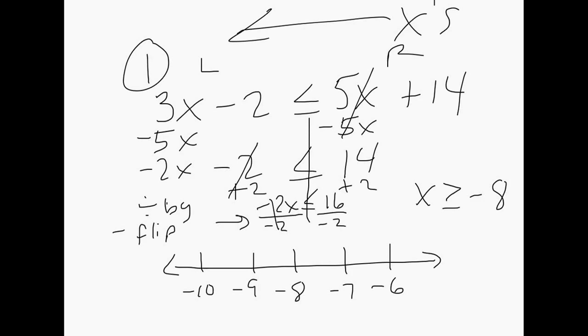So we go to negative 8 and we're going to put a dot. Because it has a line underneath it, we have to color that dot in. And remember that inequality face that we did, that'll help you figure that out. And then this arrow points to the right, so we draw our arrow to the right. Remember, inequality face looked like this. And then his evil twin brother looked like this.